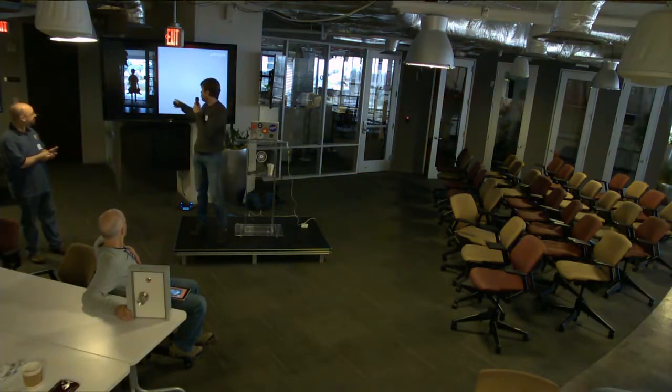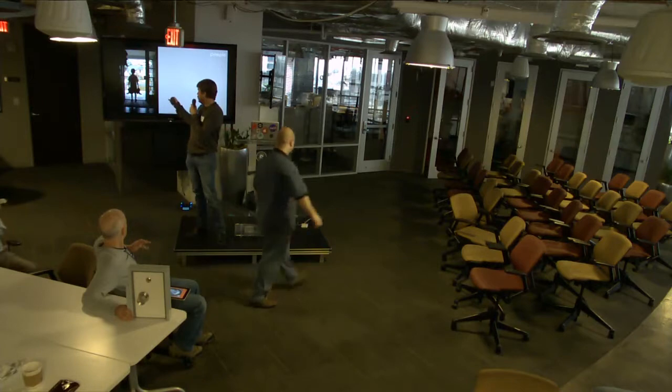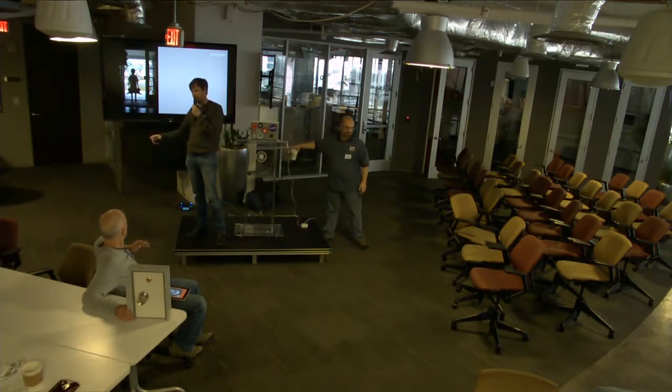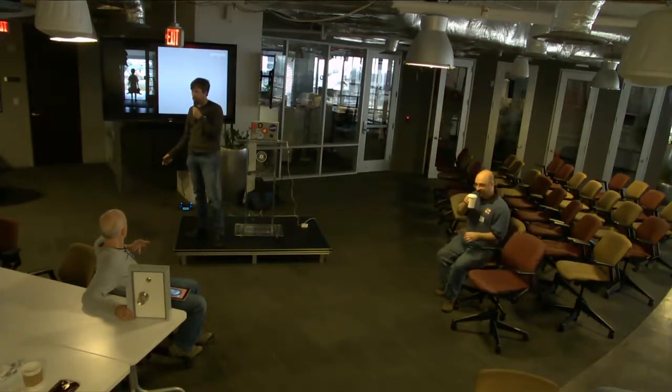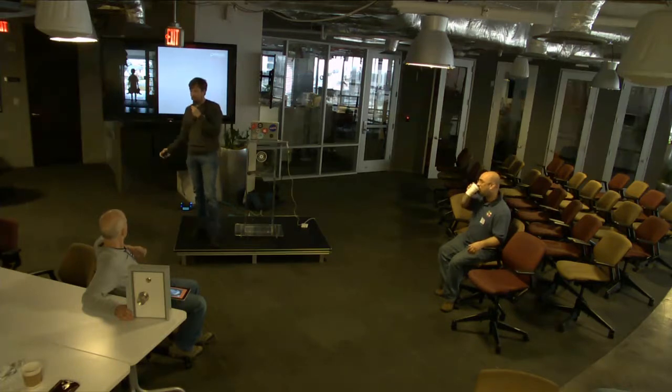So this is my front door. That's the kid that woke me up last night. And my older kid, when he was a little kid, about 3 years old, walked out of the house, and I had no idea he left. The neighbor brought him back. But being an inventor tinker, I said, I want to be able to figure out when this happens. I wanted to keep track of my front door. And we made a few prototypes, and we realized something.